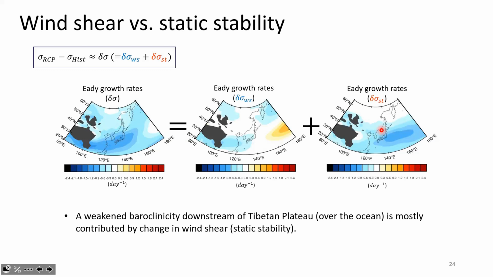I'm confused by this figure too. If you have reduced baroclinicity, which implies reduced frontal structure, you imply that you have a weaker stability, right? A frontal zone is a stable zone. So if your frontal temperature gradients are weakening, that would imply a weaker stability, at least in my view. I'm still confused about the shear, because if the baroclinicity is decreasing, I would expect from thermal wind the shear to decrease more when you break this up. So I'm more confused about the middle panel and why that signal is not as strong.